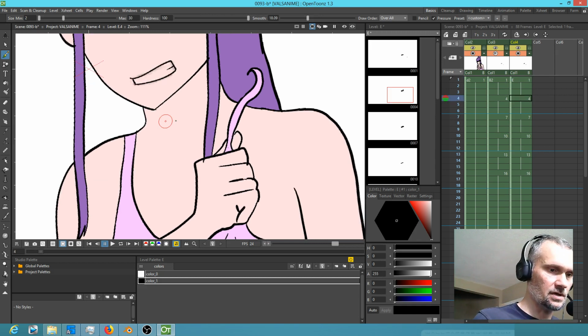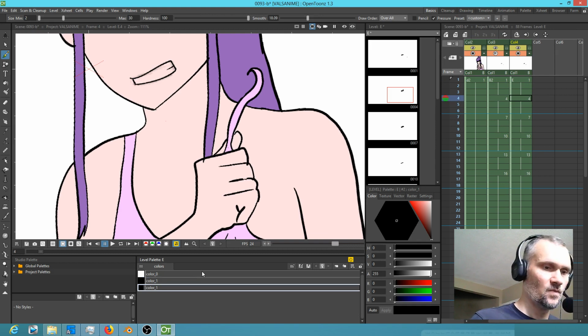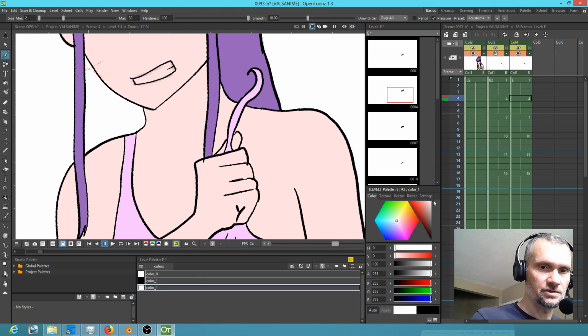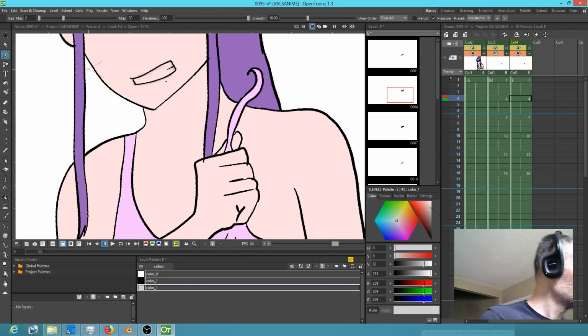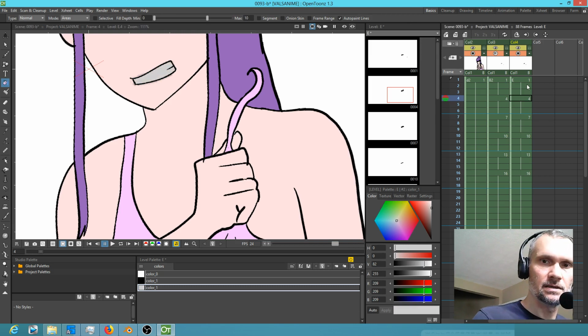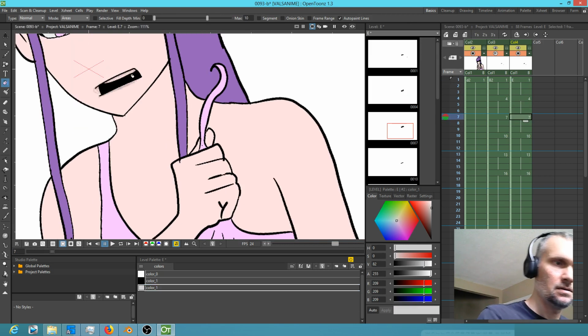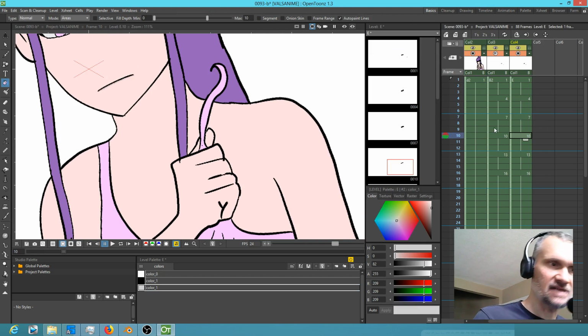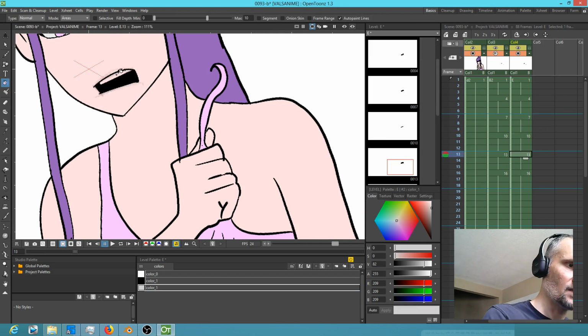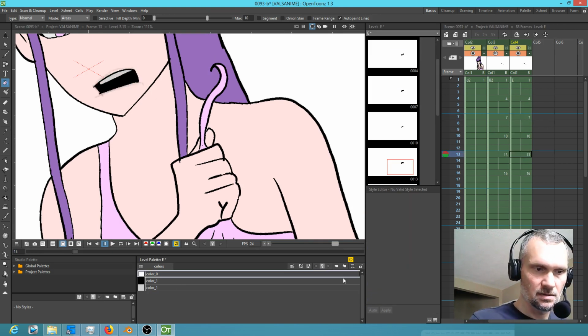Okay, so cool. So we do need another color. If you're wondering why I'm not using color 0, it's because color 0 is kind of special. I believe it actually registers as transparent, although that may be changeable. Let's see.